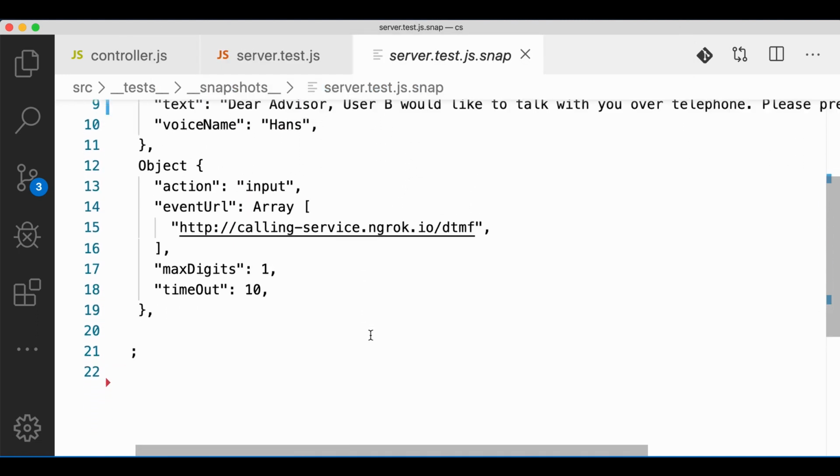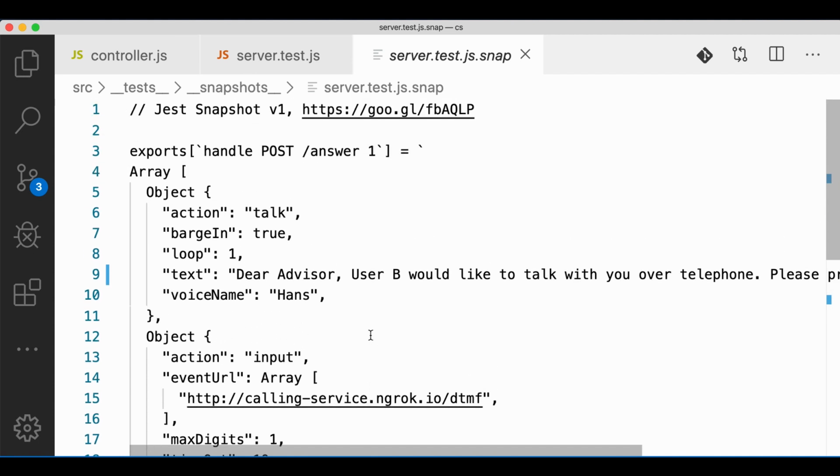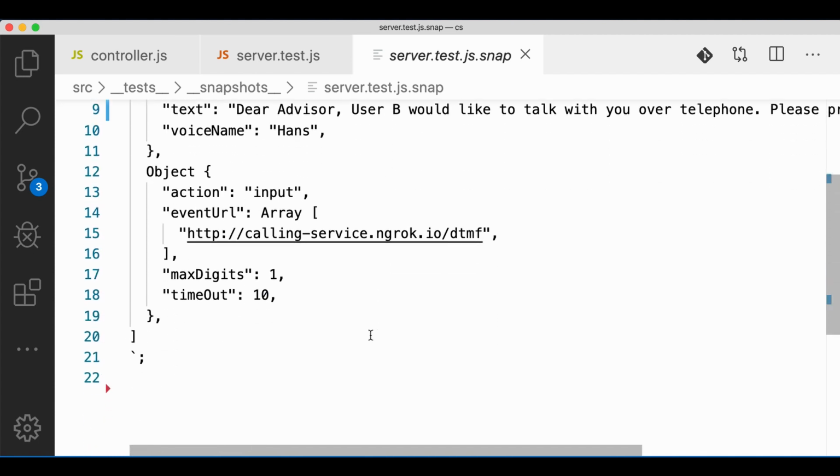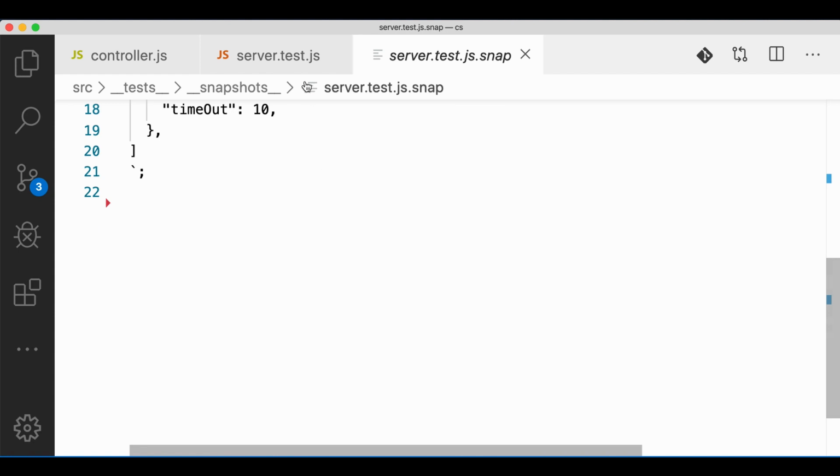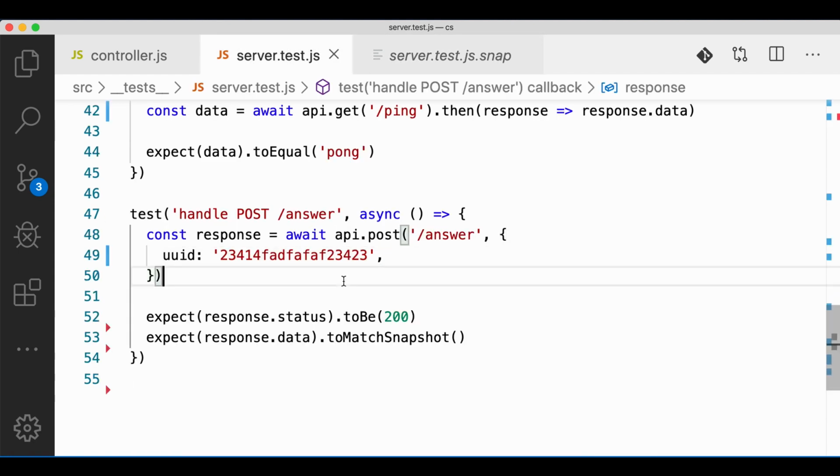So here is the snapshot of the run, and here is the handle post answer.